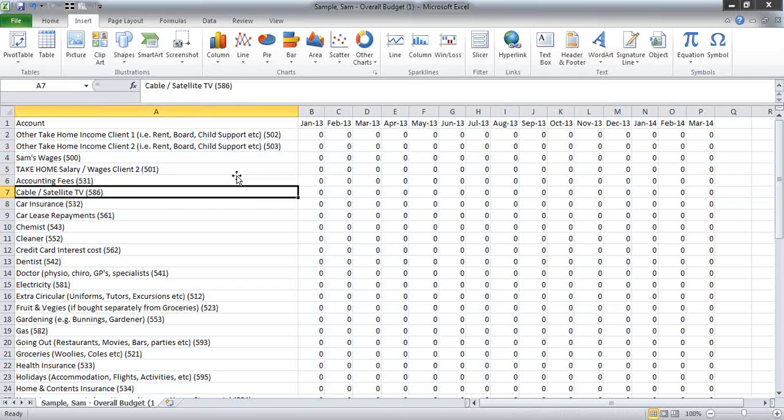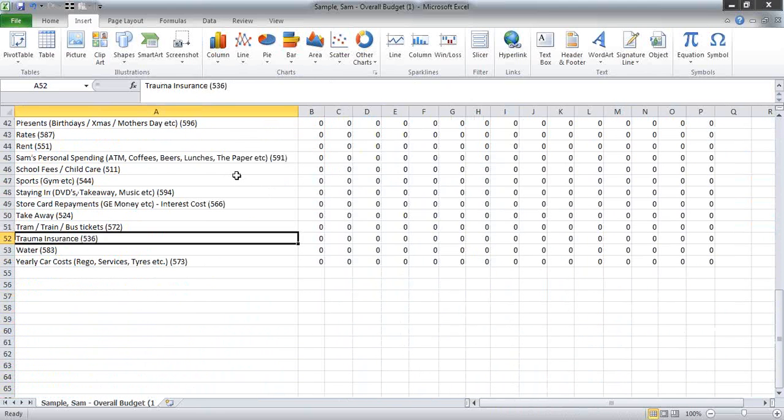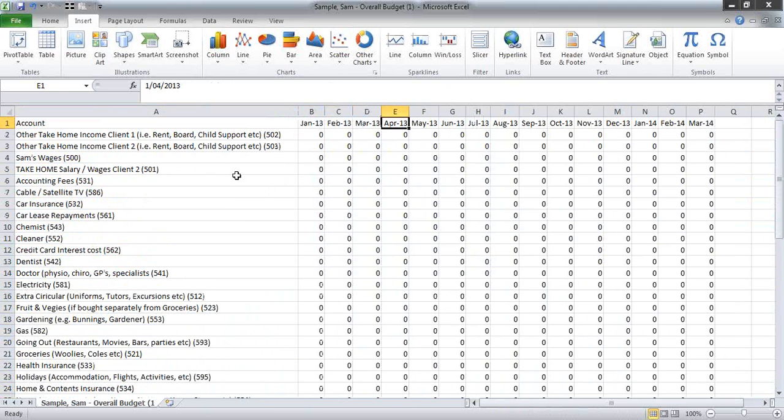And you can see here we've got all the spending categories on the left, and then the months on the right. Now even though we've said we want to start from April, it's actually loaded in January, February, and March, so make sure that when you're doing it, you're only really starting it from the month that you want to start working off.